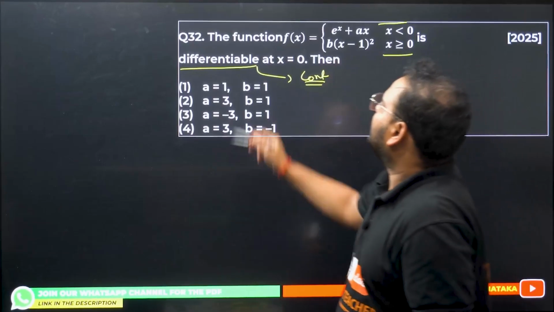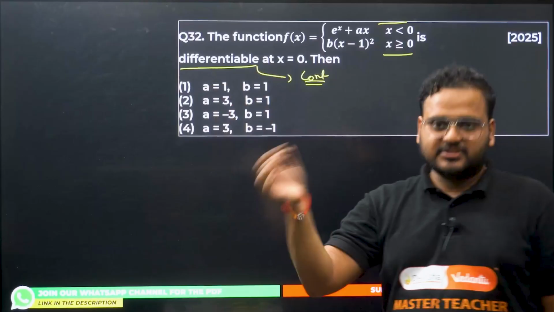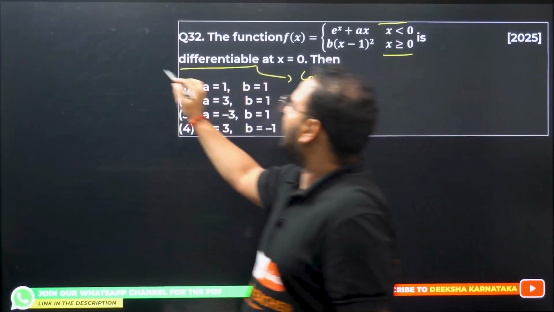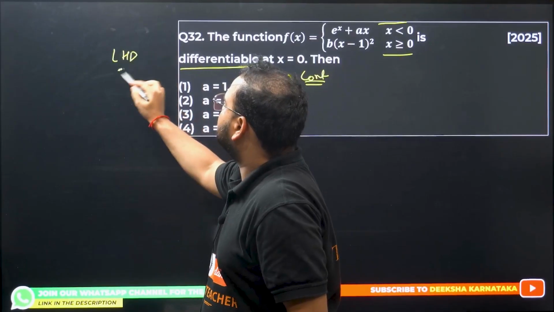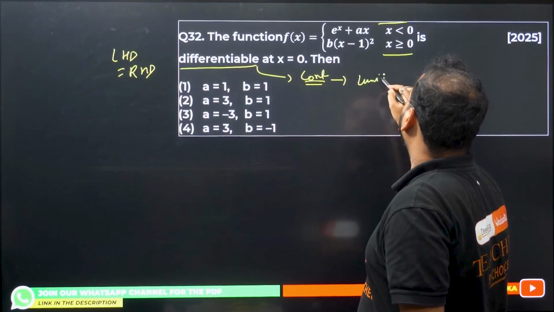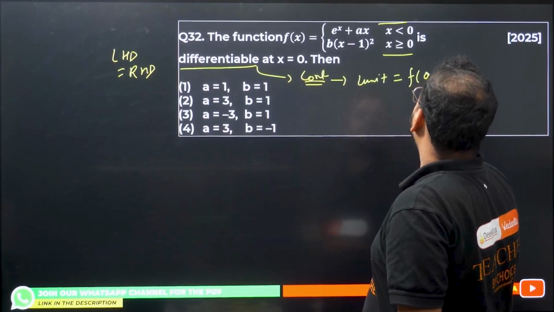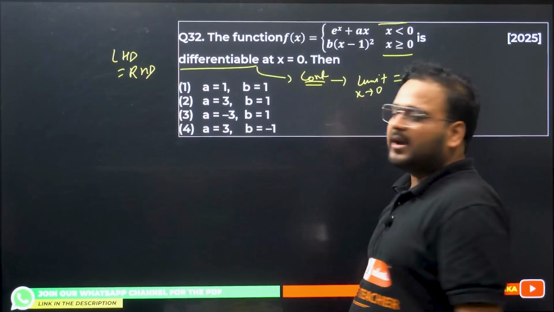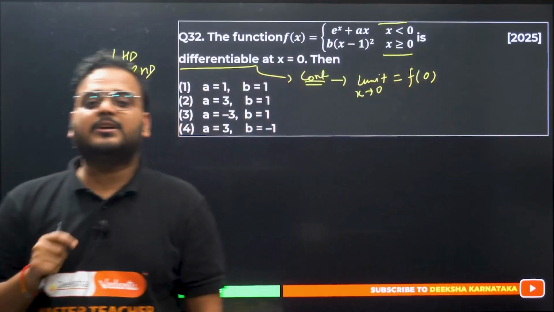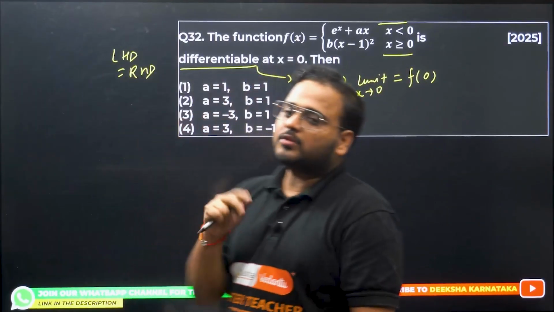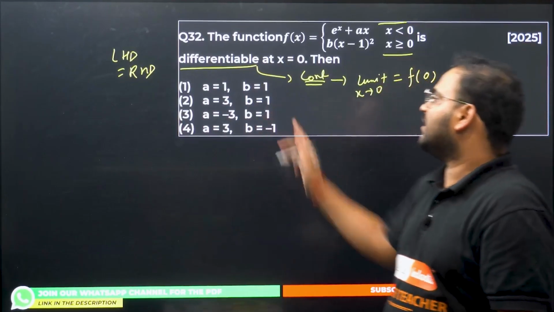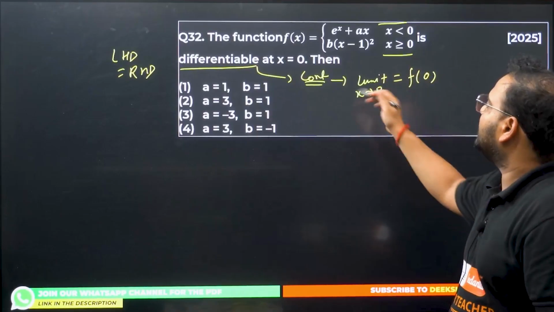One equation we'll get with the help of differentiability. Definition of differentiability is there, right? LHD and RHD are equal. For this we have LHD equals RHD, and for continuity, limit equals the function value at the point 0. Got it? So we have to do both the cases, limit equal to the function for the continuity part, and for differentiability, LHD and RHD are equal. From both of these we'll get two equations and we'll use that to solve and get our results for a and b. Let's start with the continuity right now.